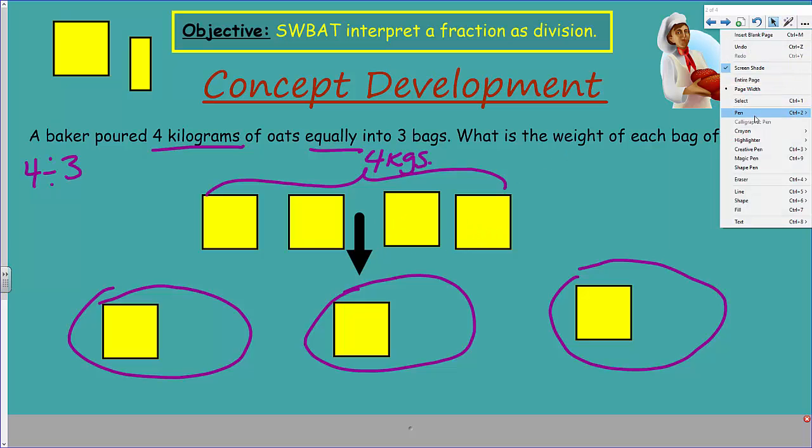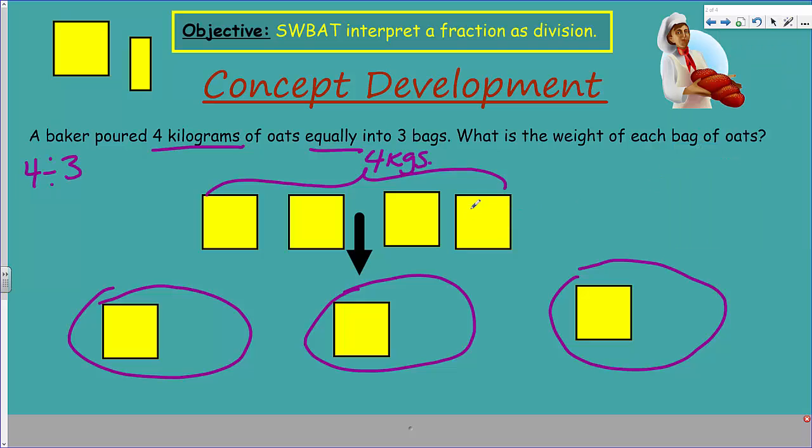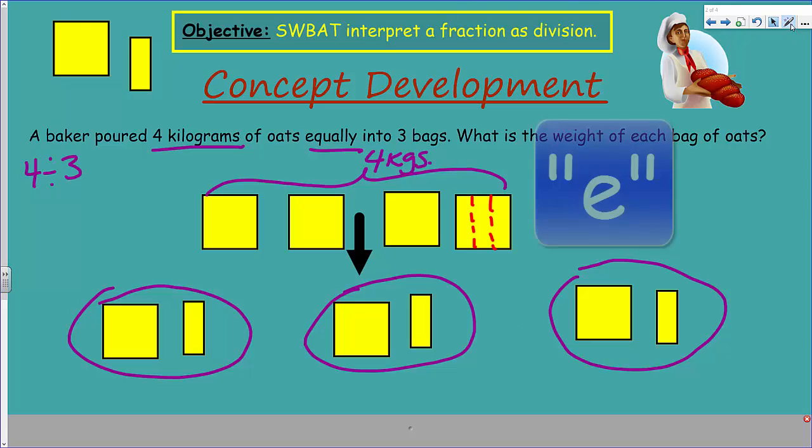Well, when we're dividing by 3, that kind of makes you think, maybe thirds? Yeah, that's what I'm talking about. Yep, there we go. So now I have 1, 2, 3. Simple as that. So we're going to put that in there, this one in the second one, and that one in the third one. Yes, we did it! So let me go ahead and continue on with this wonderful lesson. If we have 1 bag here, a second bag here, a third bag there, that means I have divided it.